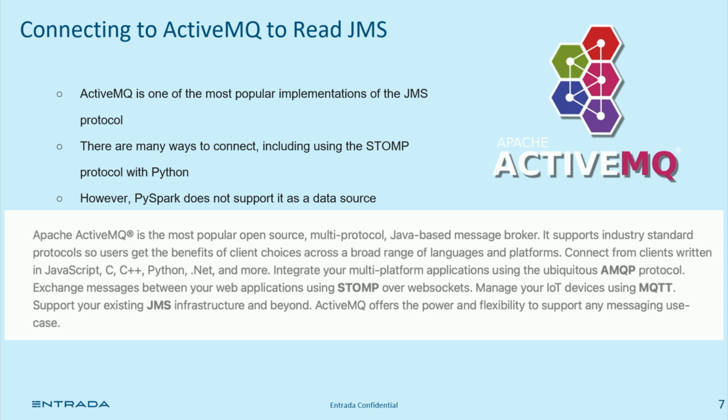So there are ways to connect to ActiveMQ. One way you can use Python. There's something called the Stomp protocol, which is a way that you can listen to these brokers. If you think of the JMS as the mail and you as the receiver who wants to get that mail, ActiveMQ is like the mailman, the thing that delivers the messages to you. So we have to find a way to communicate with the mailman essentially to get those messages. So Stomp is one protocol to do that.